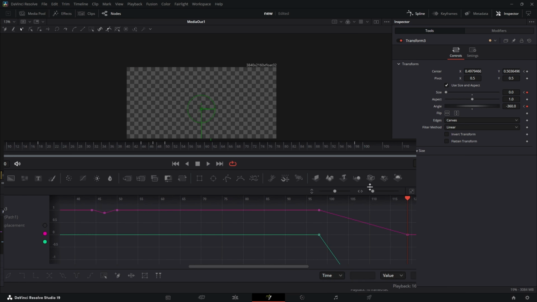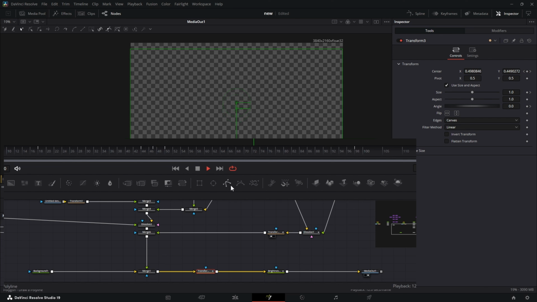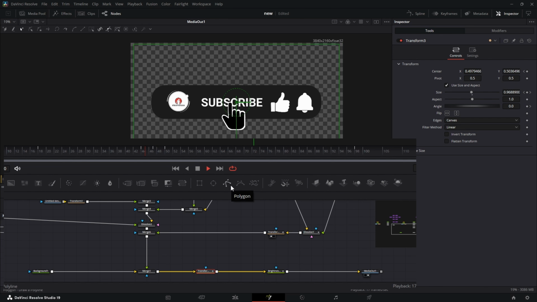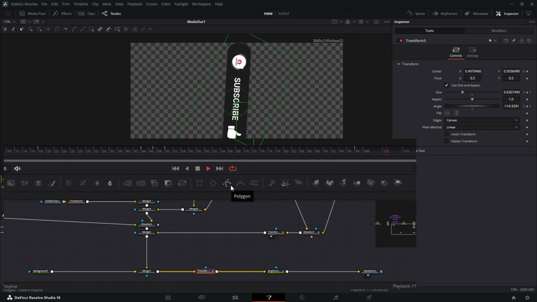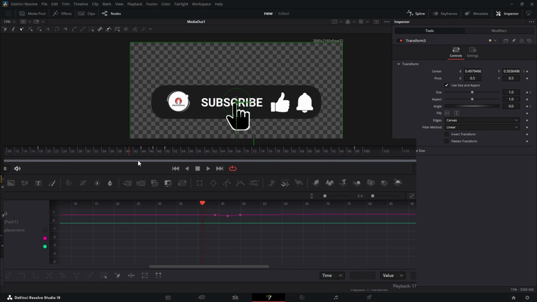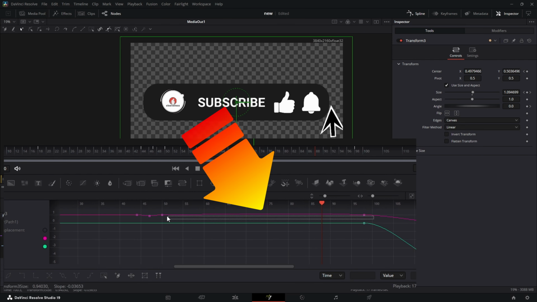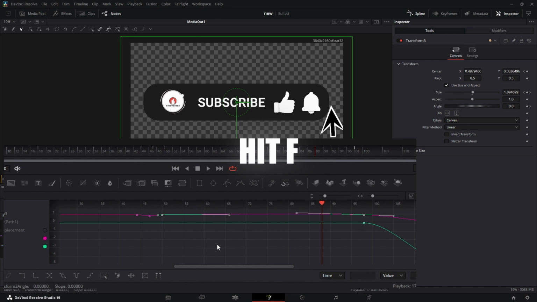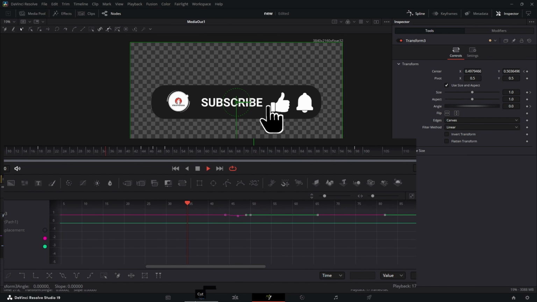Bring up our spline. Select our key points. And let's just smooth it out. All right, we should be able to get rid of that. See our total animation. As you can see, there's this weird little growing here. That's because I need to flatten these 2 keyframes on our size here. So I'll select those, hit F. And now we're about to looking like we want to.